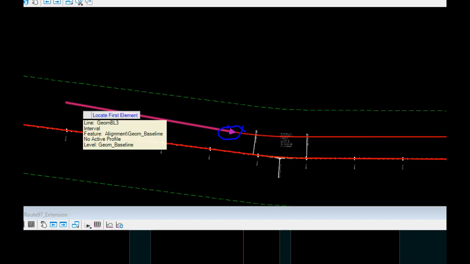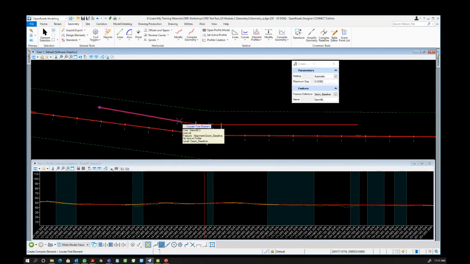Because if you select on the other edge, notice the arrow is pointing in the opposite direction. So make sure the direction is pointing the way you intend for your geometry to connect.